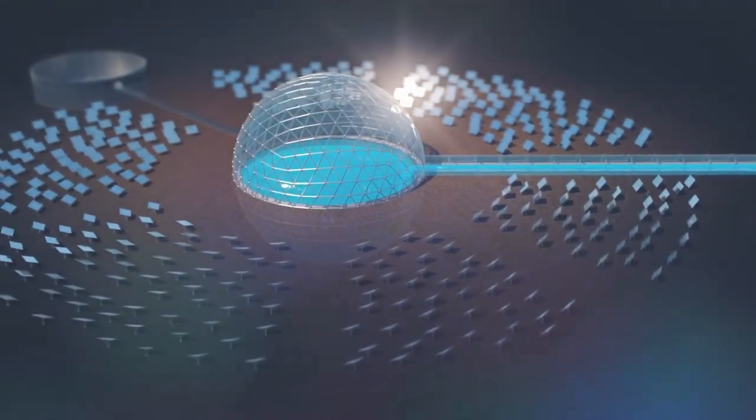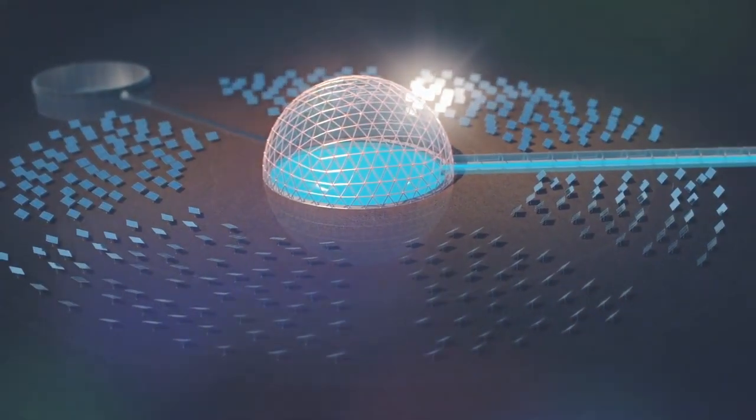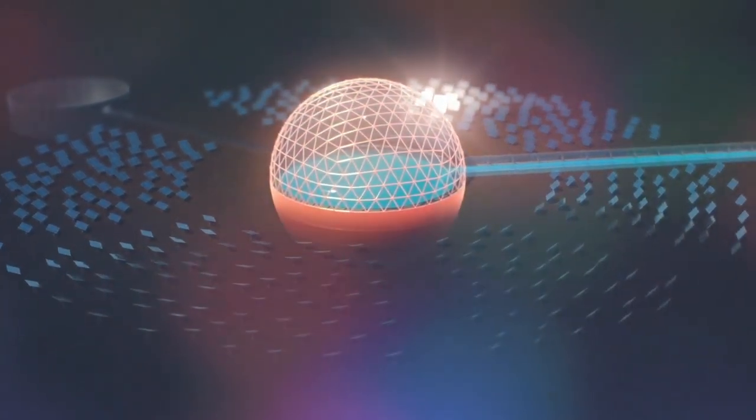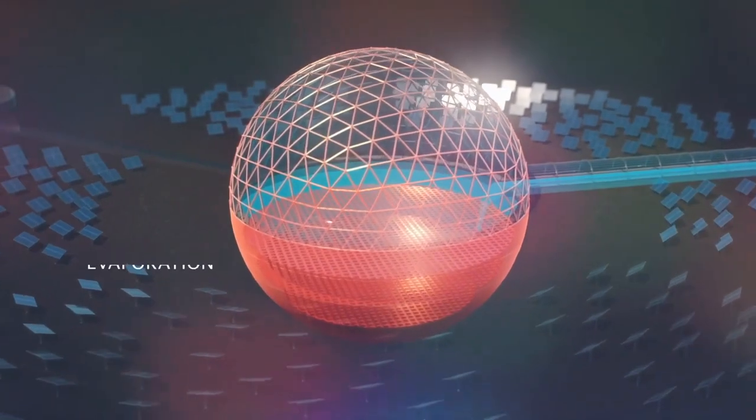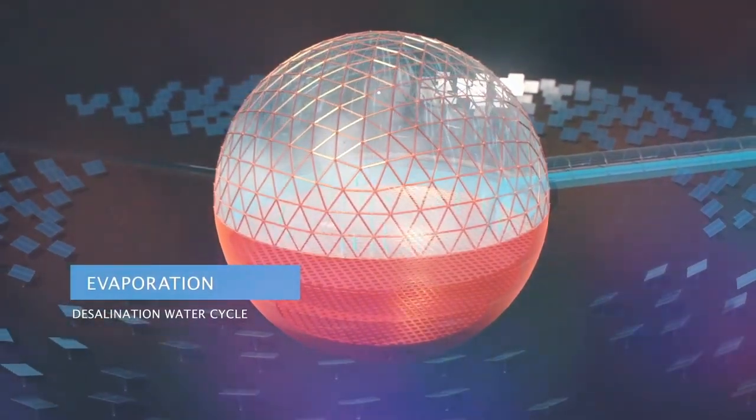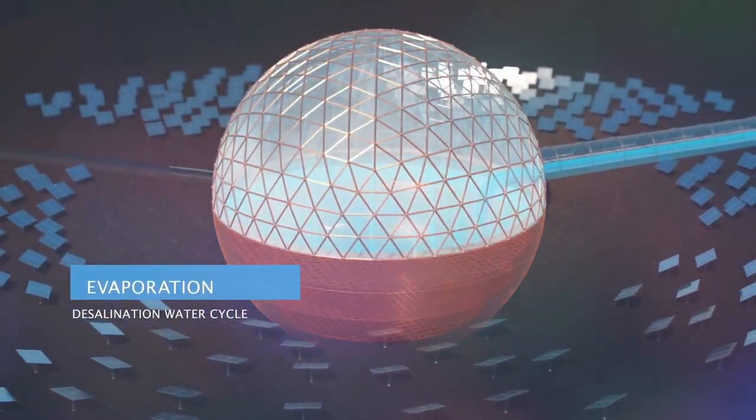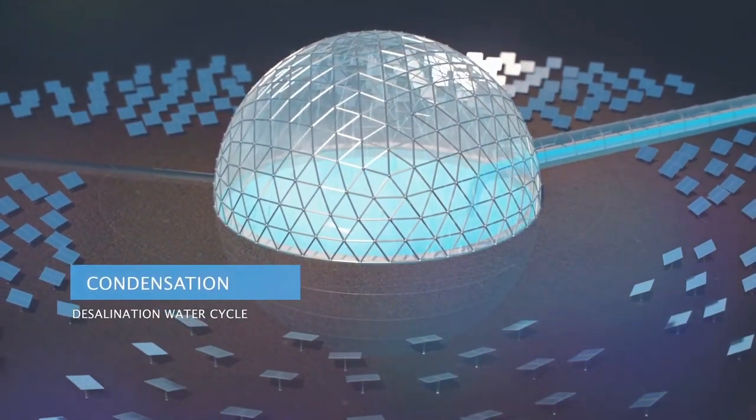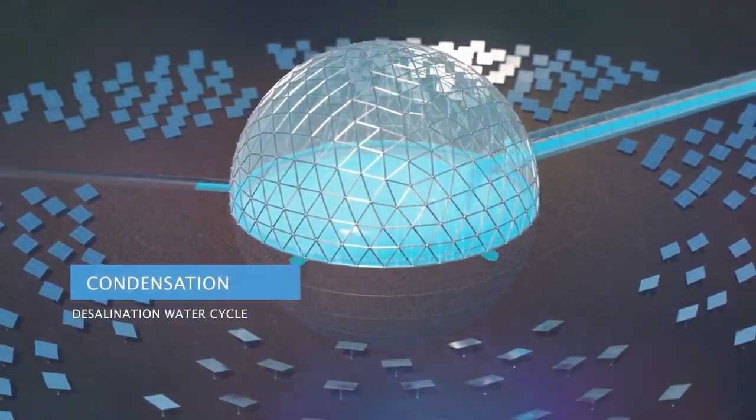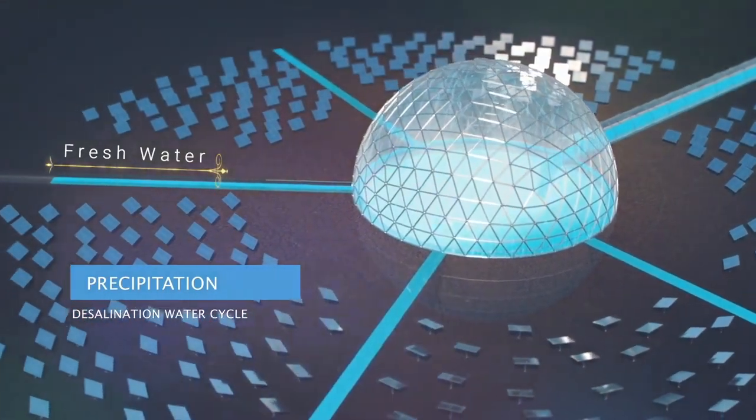An array of mirrors focuses concentrated solar radiation onto the glass and a highly conductive steel frame structure that transfers the heat to the cauldron below. As a result of this process, the pressurized steam produced is discharged through an outlet from where the steam condensate is piped as fresh water to reservoirs and irrigation channels.